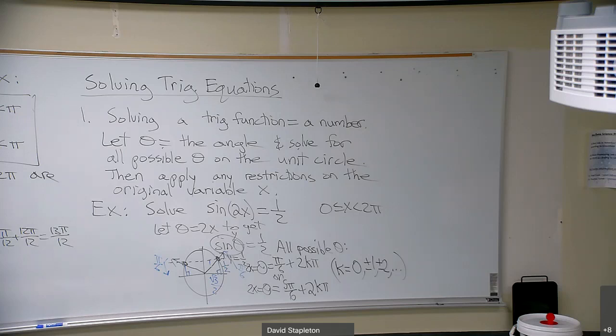How about the second equation? I haven't tried it, right? So I'll try k equals 0 in the second equation. I get 5 pi over 12. That's between 0 and 2 pi, right? Between 0 pi and 24 pi over 12. And I'll try k equals 1. In k equals 1, I've got 5 pi over 12 plus 1 pi. So there's k equals 1 in the second equation. It gives me 5 pi over 12 plus 12 pi over 12. 5 and 12 is 17 pi over 12. That's between 0 and 2 pi. 2 pi would be 24 pi over 12. So I've got 17 pi over 12 as a solution.